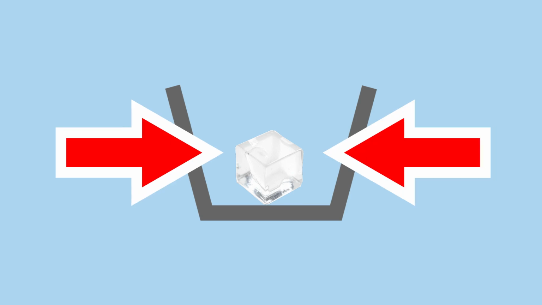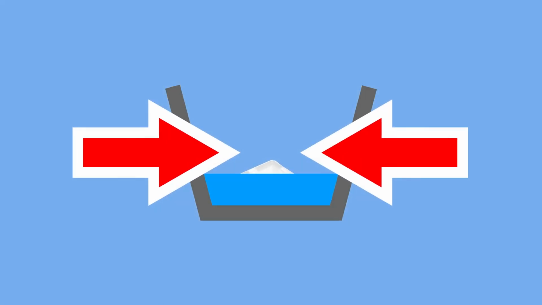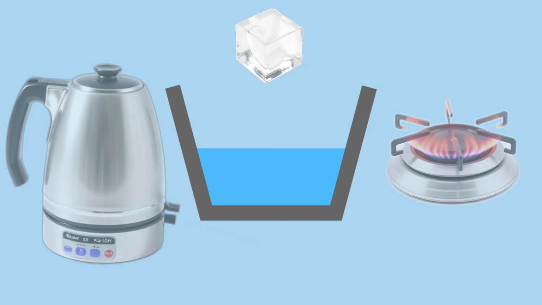If this sounds confusing, think of what happens when ice melts. When ice melts, it has the same effect. It absorbs heat from its surroundings. As a result, putting ice in your drink makes it colder because the ice is absorbing the heat that's in the drink and hence lowering its temperature. We don't need an external heat source to melt the ice because the temperature of the drink is higher than the melting point of ice.